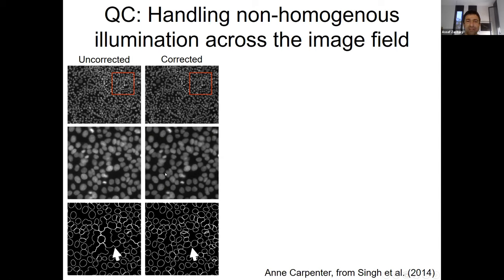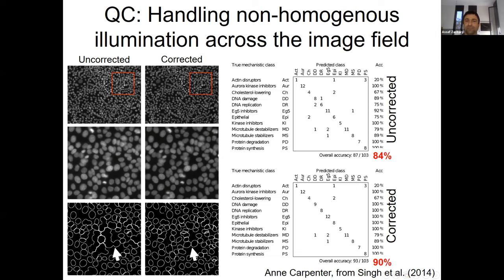You see some differences, but eventually what you do here is extract the single cell properties and use them to define the profile of the treatment. You need to go through a segmentation stage. And in this case, they showed that the same algorithm will work better when you correct the illumination. So here, for example, with the arrow, you can see two cells that are nicely separated, while here on the left, they are not. So they showed that if you correct your illumination, you can get more accurate results in terms of the post-processing of your data.